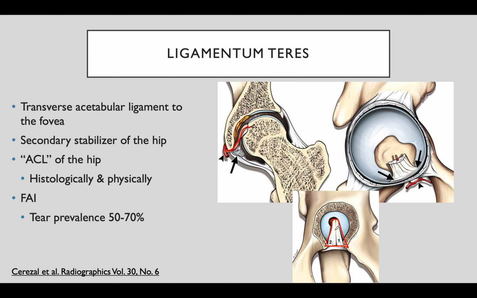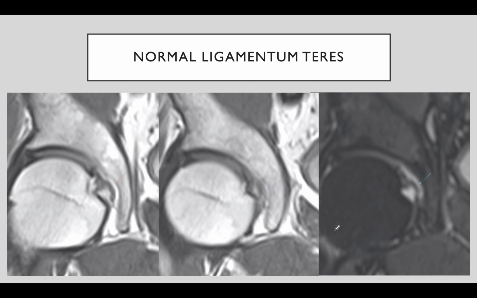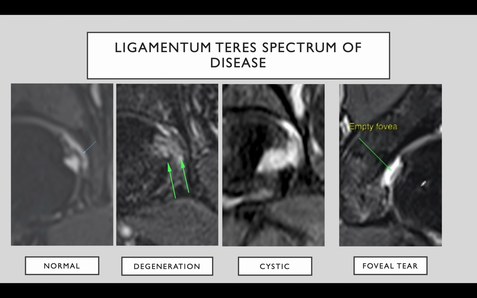So it's kind of important, and we have seen patients who have problems because of tears or degeneration or abnormalities in the ligamentum teres. What are the abnormalities? So let's see, this is the normal ligamentum teres, this little band of tissue coming out from the fovea like this and going down. And this is it in its mid substance here, going down, and you'll find ultimately it goes all the way down to the inferior aspect of the acetabulum. So here is the normal labrum again. Normal ligamentum teres again. What can happen to this?